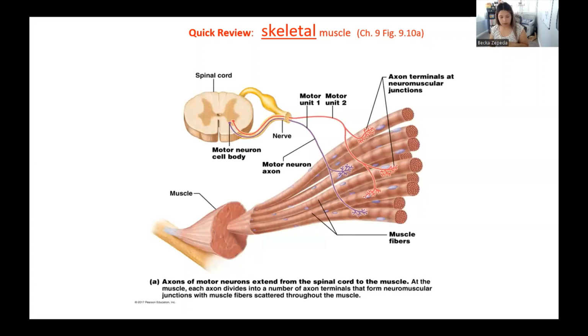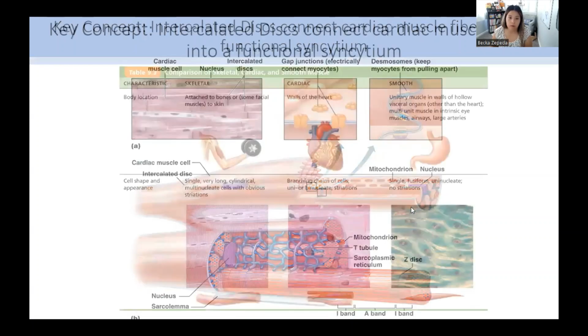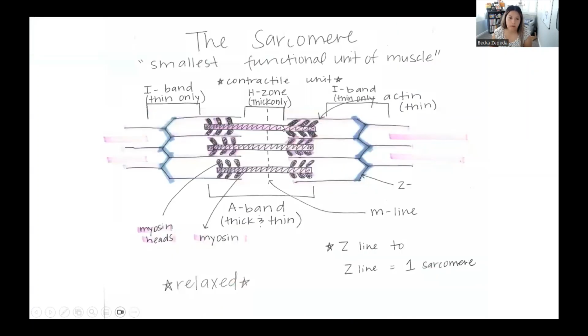One other thing that I want to mention, if we go back, when we talked about striations, if I can go back. Remember that these striations are produced by the dark and light bands. So you have these alternating bands. We already looked at it with the sarcomere, but you have alternating bands.